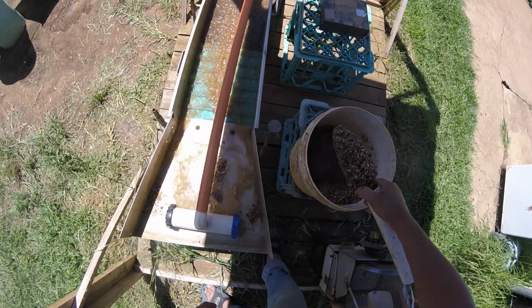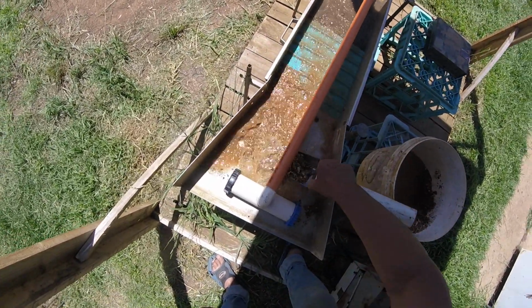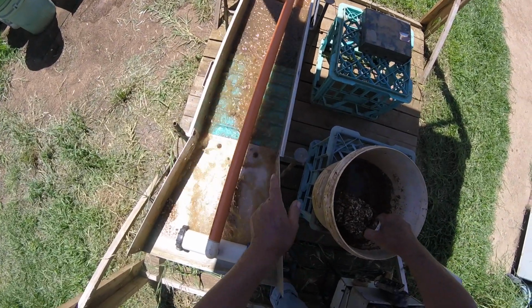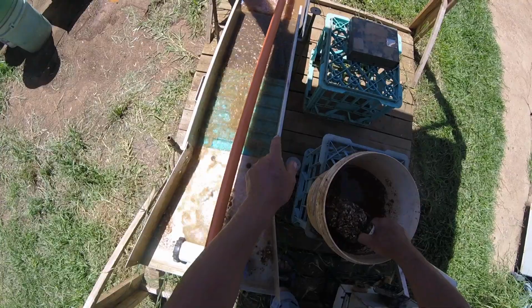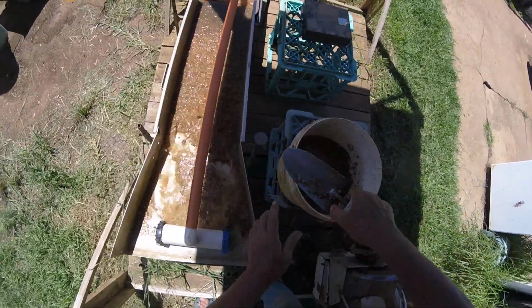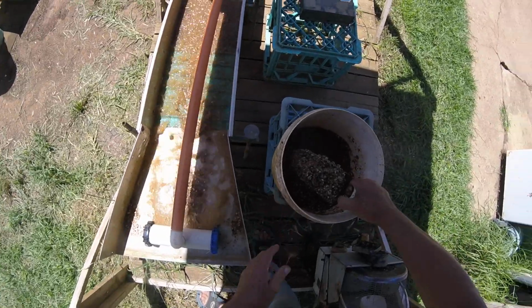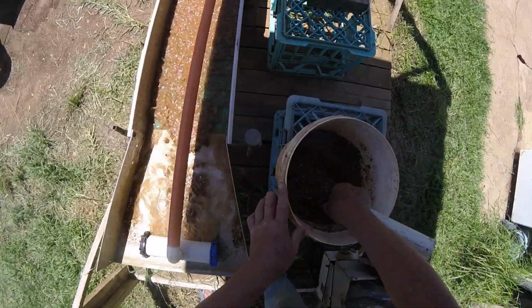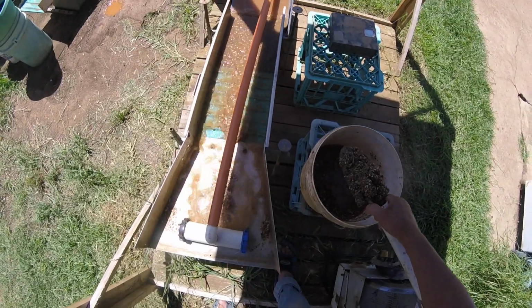You can see I caught at least one piece. Where is it? One, two, three. Just before the fourth riffle. Let's see if it stays there or not. Still there, one, two, three, four riffle, yep.